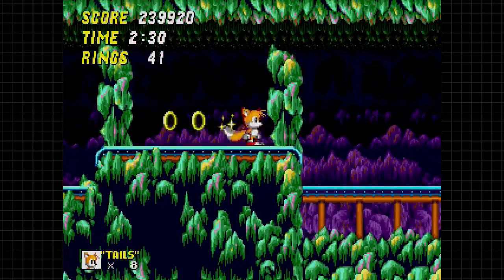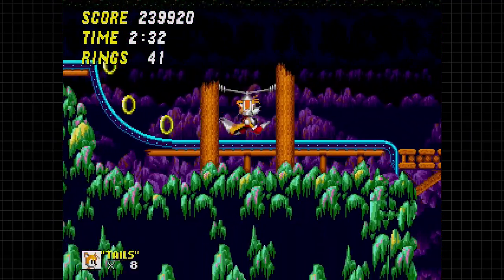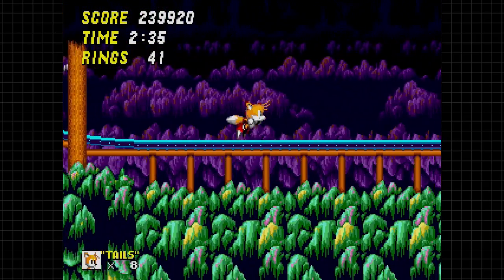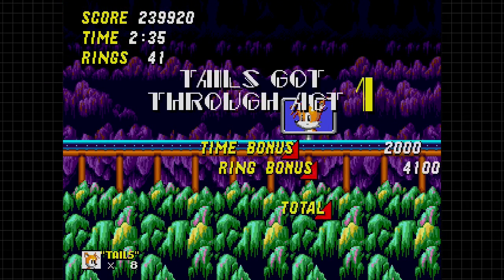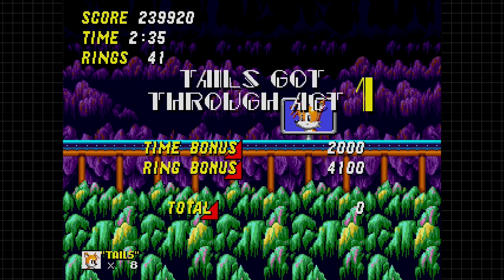Trying to get through this closing rock vine door. I'm not sure, those rocks are vines. I think they're supposed to be... It's a cave, Mystic Cave, so I think it'd be a rock, but it's covered in vines, the level. It's weird. Anyways, that's Act 1.